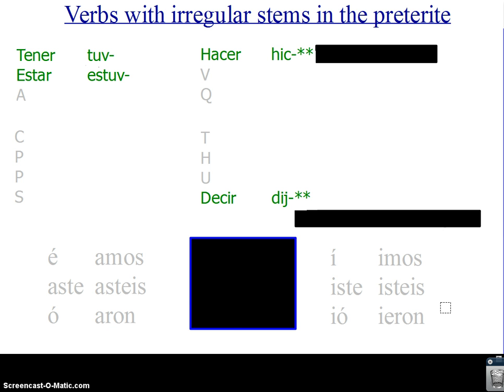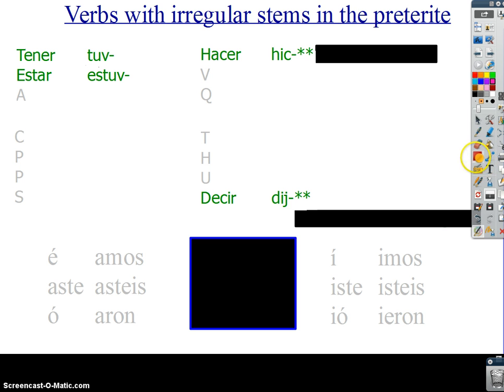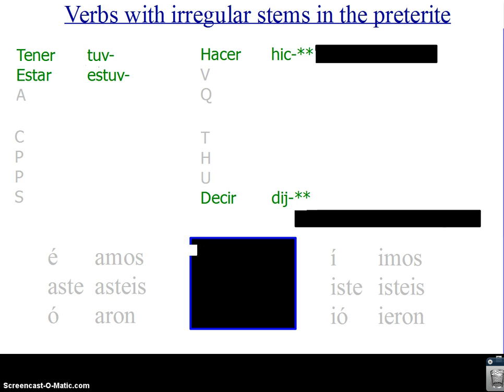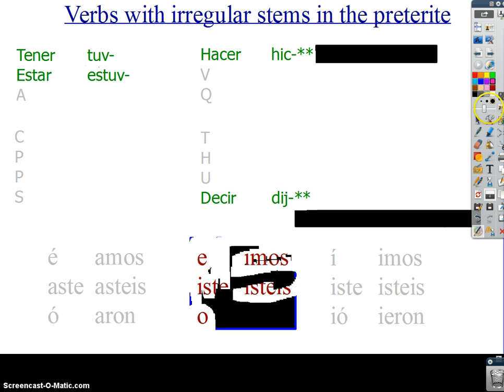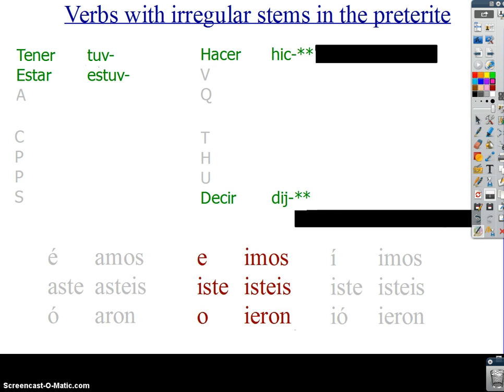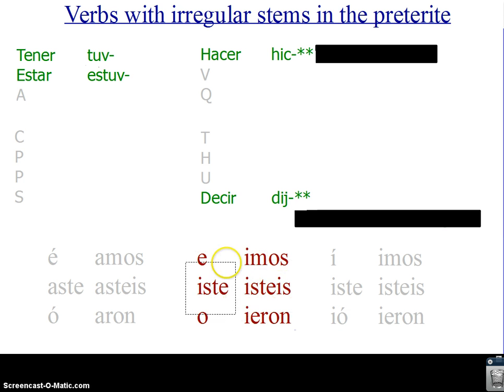What I'm about to show you here are your endings for teacups. Your endings for teacups have the same endings as AR verbs for the yo and the he, she, but no accents. So e and o. And then the other endings come from the ER-IR chart. So of course they'll all start with the letter I. Iste, imos, istes, ieron. I should get a bigger eraser to erase all this. Here we go. Now we've got it. Okay, so these are your teacup endings.